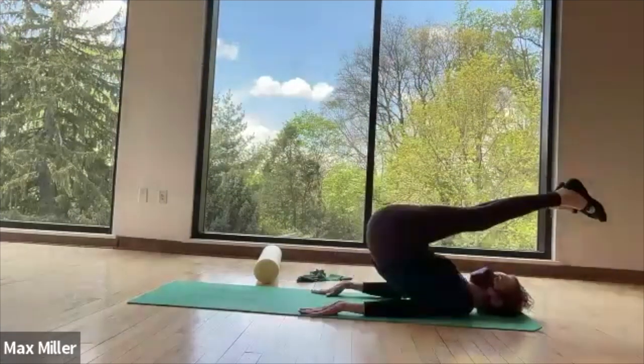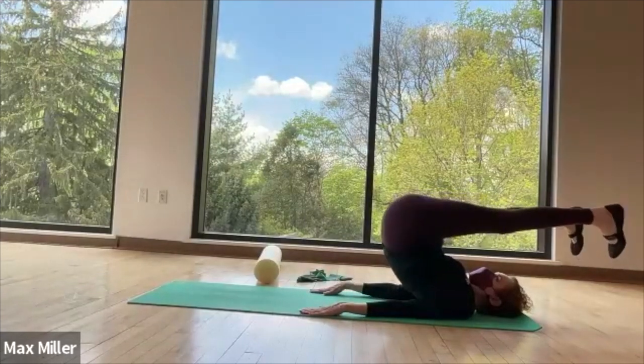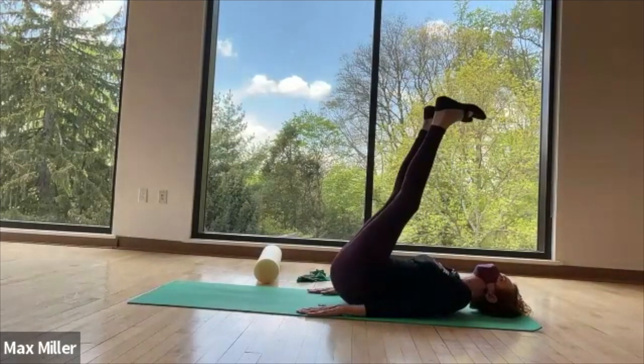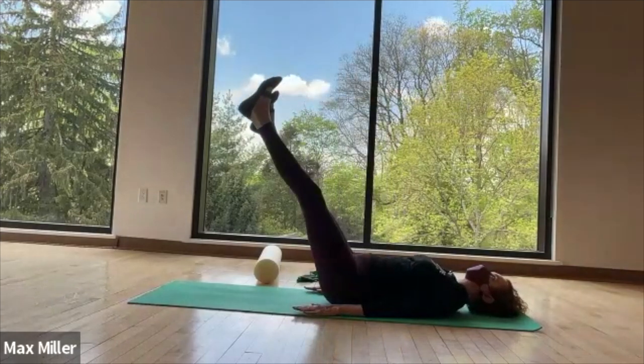Push down, lift, open, flex, and work it down slowly. You try to get a bit of a delay so that the abs are working to release you down a little bit at a time. Working eccentrically really strengthens them.